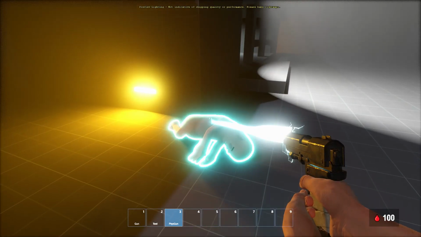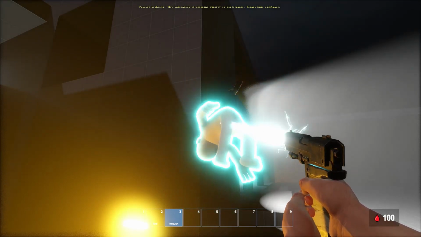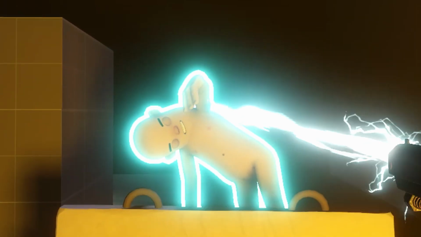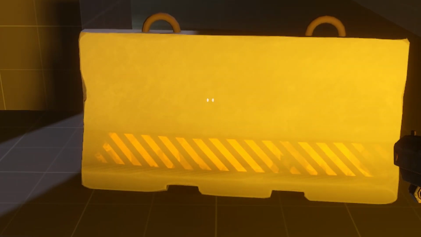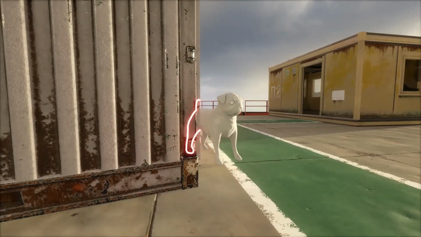The fizz gun glow effect was worked on more. It's totally customizable. You can do pretty much anything you want with it. The visible and occluded parts of a model can have separate glows. As you can see here, there's a faint outline behind the prop. You can also use it for things like glowing loot or objectives that you can see through walls.